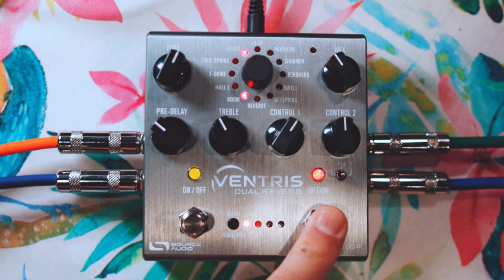Just so you know, you could hold this foot switch down here and it'll freeze everything. And it actually sounds like a really good freeze. Good job.